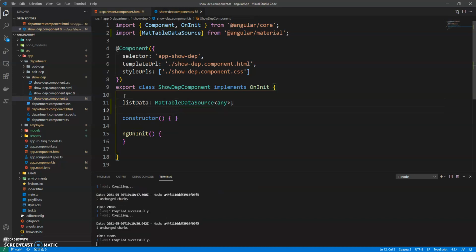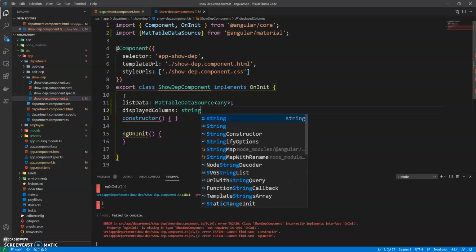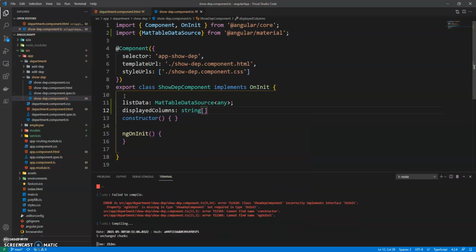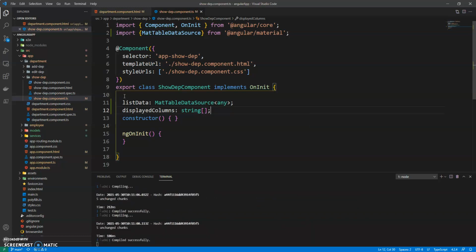And then the next thing is I want to create one more variable, displayedColumns. I'll say it is of type string array, because it is going to display our columns in an array.